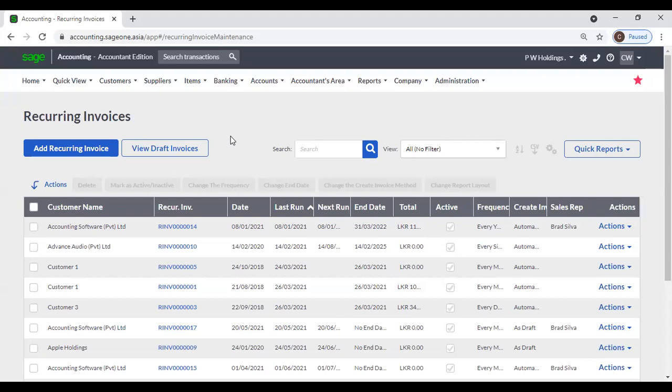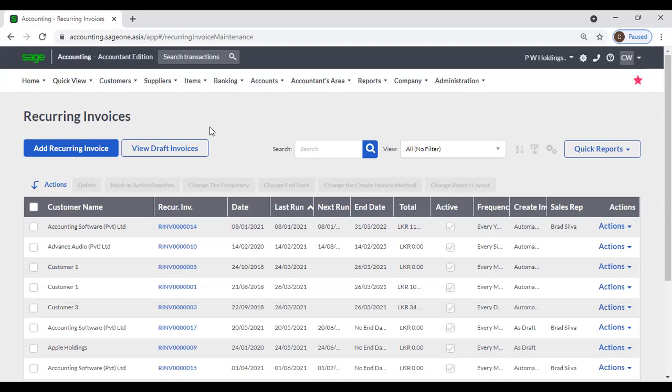Now for an example, assume you will start a consultancy company, and you will do accounting services for your clients. Now every month you are charging a fixed amount from your customer, and you can schedule your customer invoices, or you can set a customer recurring invoice.